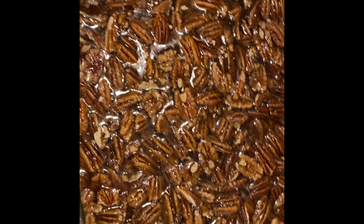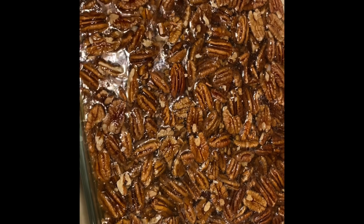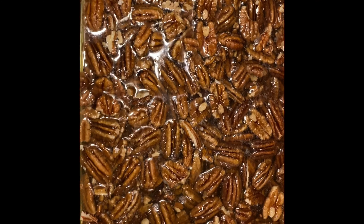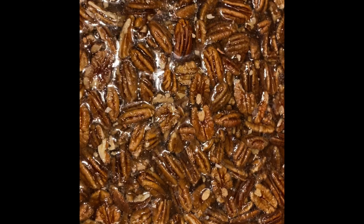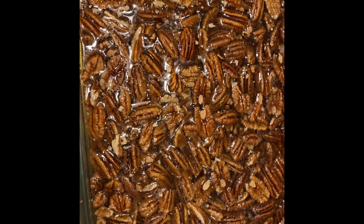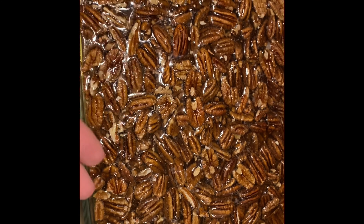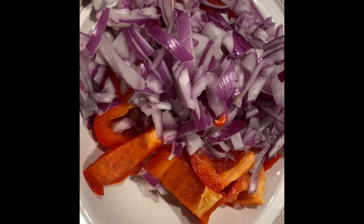Anyway, let's get to it. First, the pecans — these are going to be your meat. You're going to soak them; if you don't have time, about ten to twenty minutes, but if you do have time, about three hours. Just soak them in some water. I had a whole big bag here.